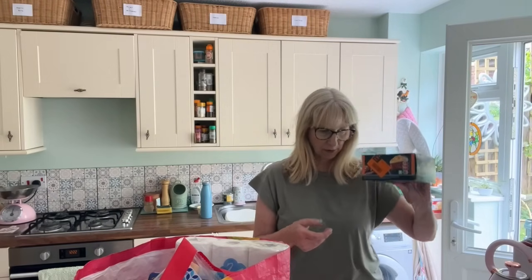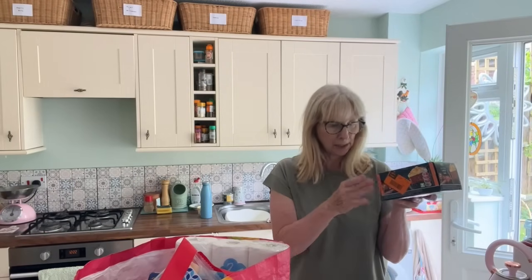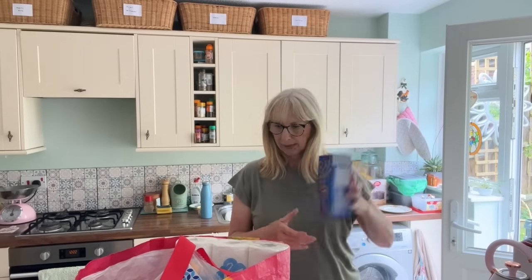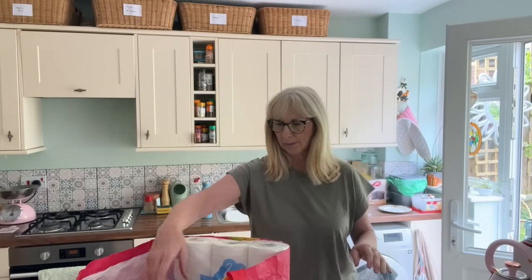Well, I probably won't eat too much of that, but Mum and Justin and Becky are coming over on Sunday for the garage sale that we're doing. She will definitely eat that. Justin's favourite, Jaffa cakes. I just got these for Mum. I thought she might want a baguette while she's here.